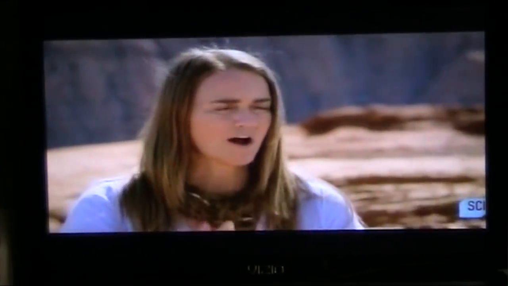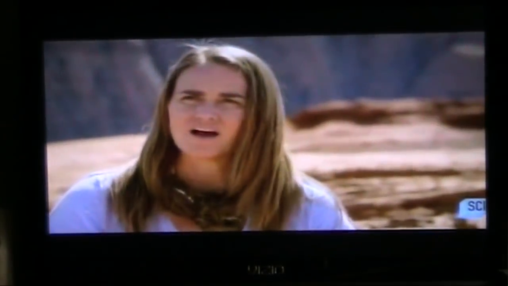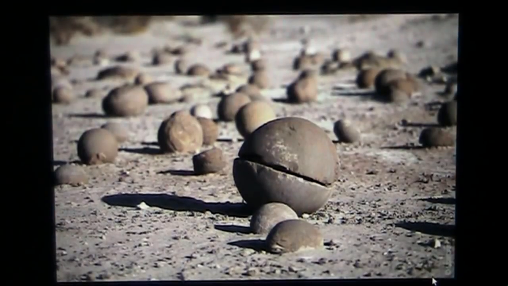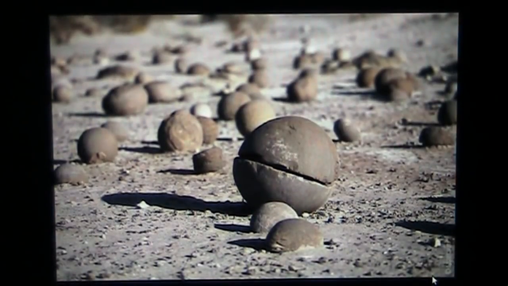There has to be water flowing through the rock, gathering iron, and then there has to be a huge amount of wind to strip away. You see them eroding out, they're eroding out from the flesh. Okay, these are the stone balls, and they call them the blueberries on Mars, but they're the exact same stone balls as they are here on Earth.